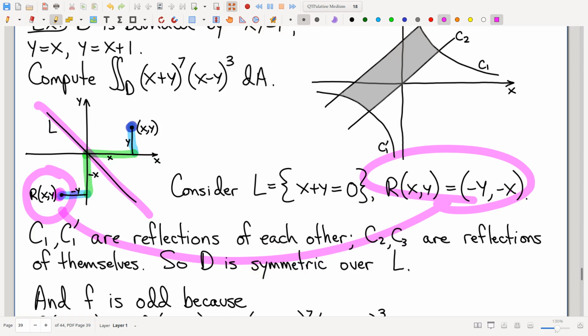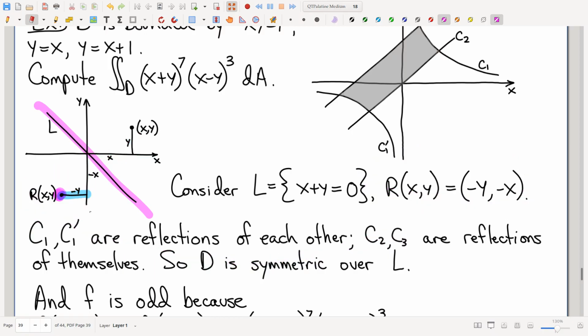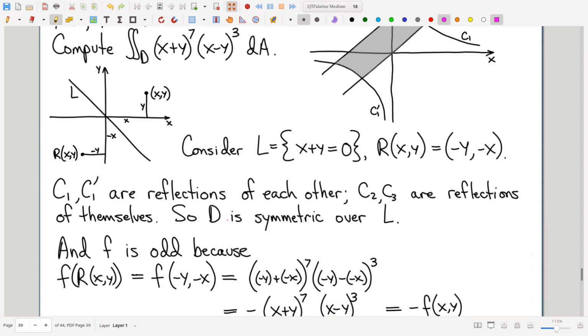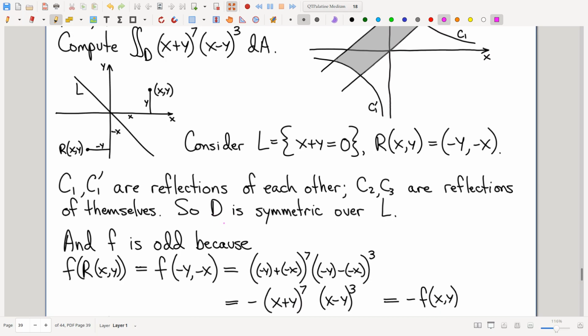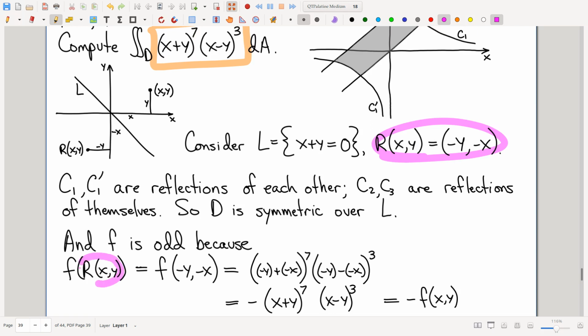Okay, all right. So again, now we've got to plug in the reflection. Let me see if I can get all of this onto the page at the same time. Okay, there we go. Here is my integrand that I'm, fingers crossed, hoping is going to end up being odd. Here's the reflection that I've got to plug into it. Again, keeping in mind this is f of x comma y.